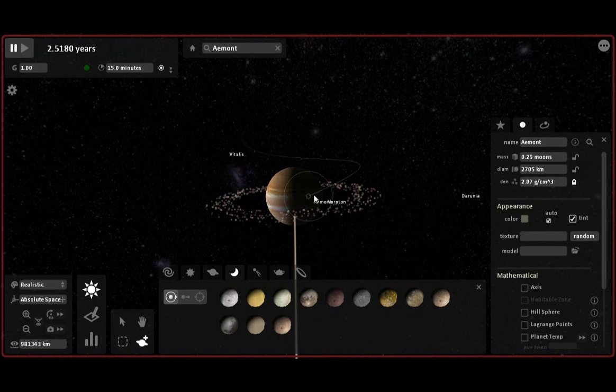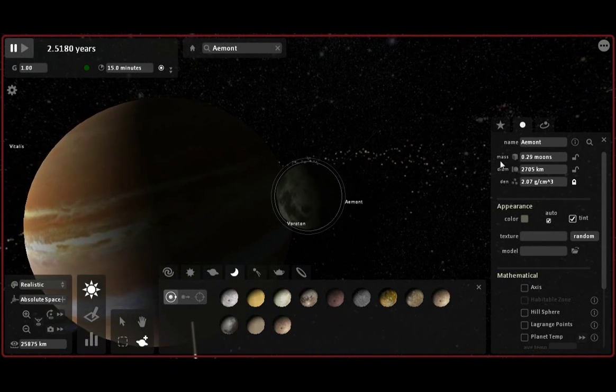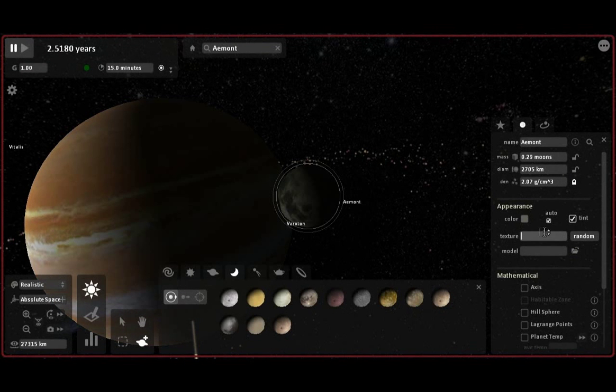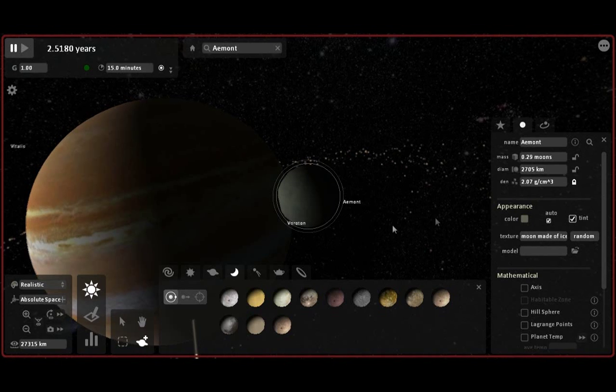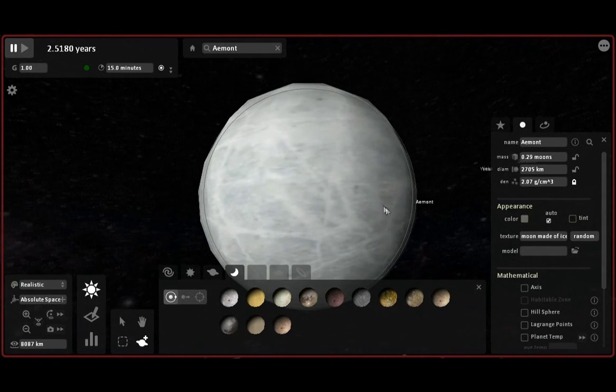That was the name. That is so close. I just want to die. An ice planet. I said an ice planet. There we go. Moon made of ice. Right. Do not have it tinted like that.